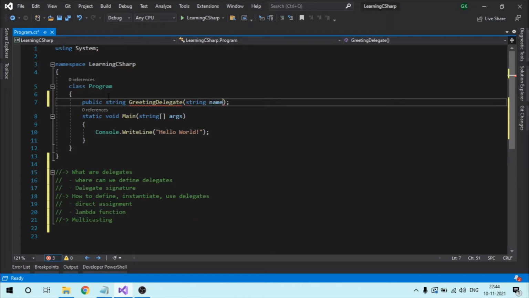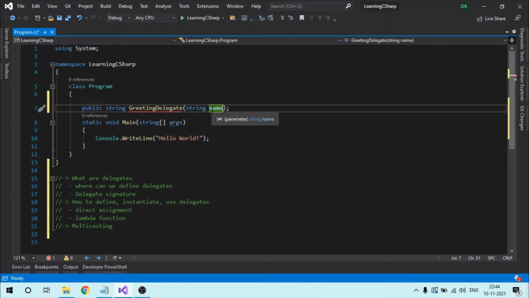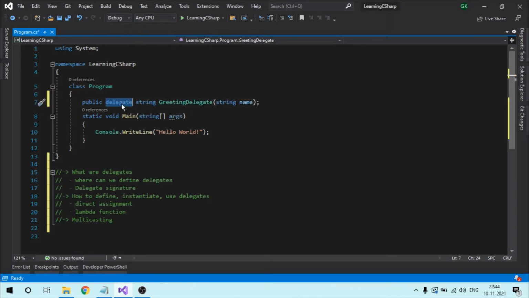So we're going to take one parameter of type string and we're going to call it name. So we put a semicolon here because we're not going to define any body, and the second thing that we talked about was the delegate keyword, so we put it before the return type.